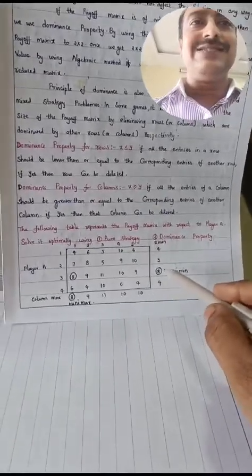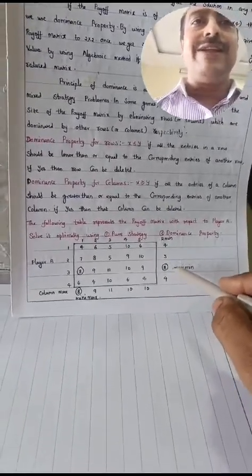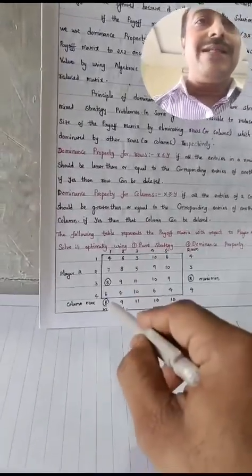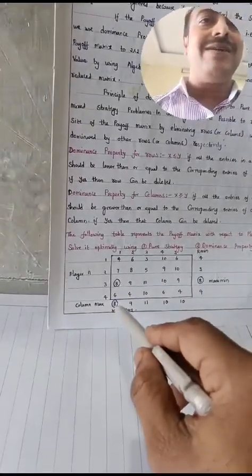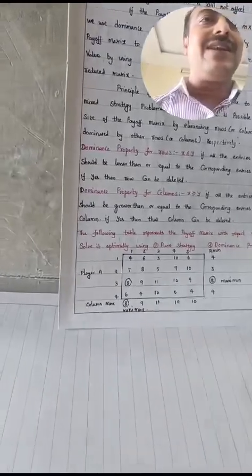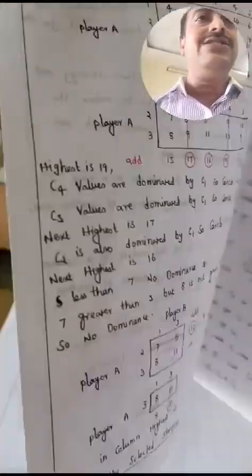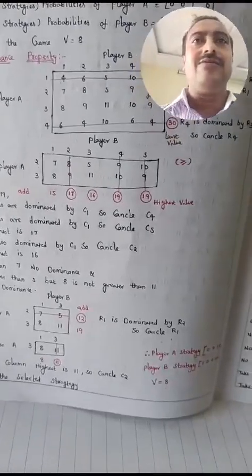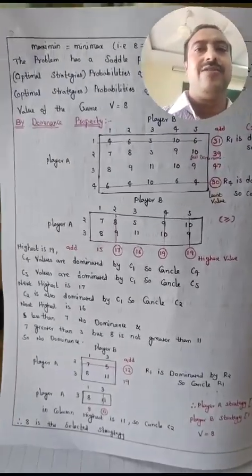So as it is a pure strategy, there 1 will be taken and the remaining are taken as 0. And for player B, there are 5 strategies in which the first one will be taken as 1 and the remaining will be taken as 0. Those give the strategies for player A and player B. Right. Next, we solve this by using the dominance rule.